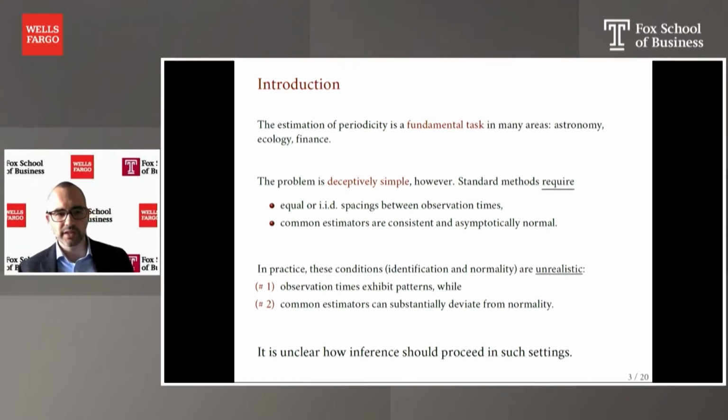I know how to fit periodic regressors, right? I can have period as my independent variable, fit it, and then look at the maximum likelihood as my estimate for periodicity. However, this method does not work because, first of all, it requires the assumption that the observation times are IID. And second, it requires regularity assumptions for your maximum likelihood, for instance, being consistent, being hopefully asymptotically normal, and so on and so forth.